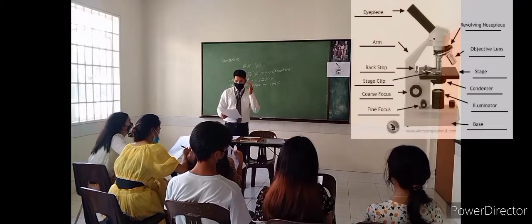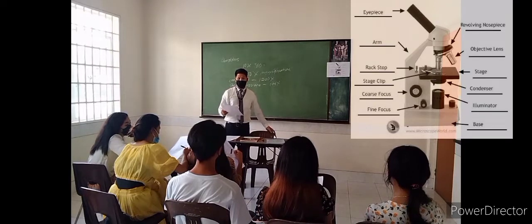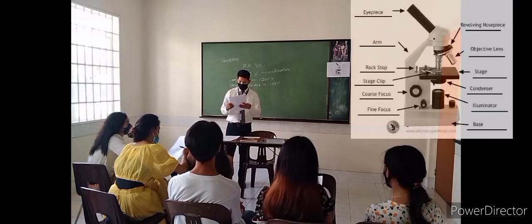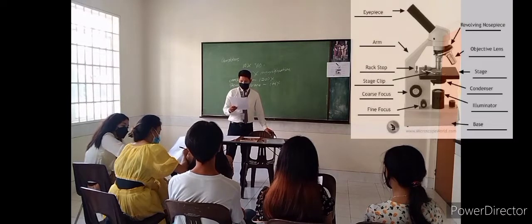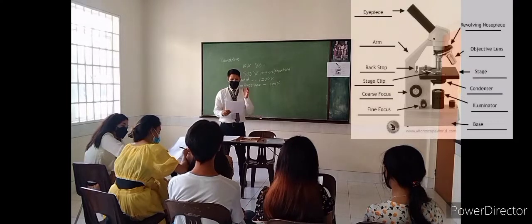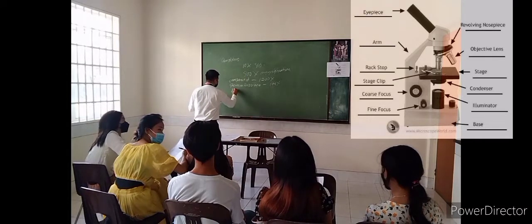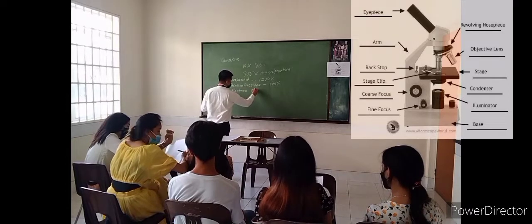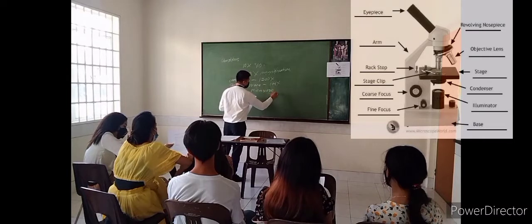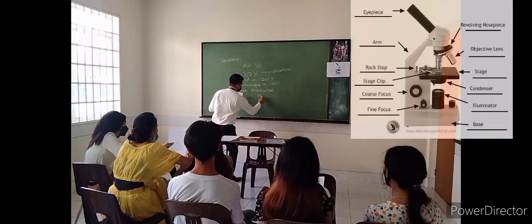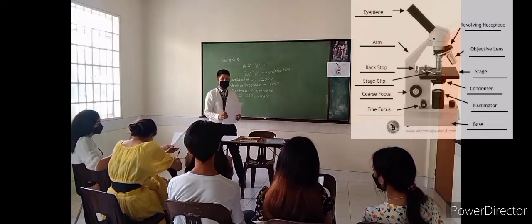Next, we also have the electron microscope. An electron microscope uses high energy electron beams to form an image. The image that was formed can only be viewed from a photographic plate or from a computer screen. The image can be magnified up to 2 million times. That is the ability of the electron microscope to magnify an object, so whatever the object is, it can be determined.